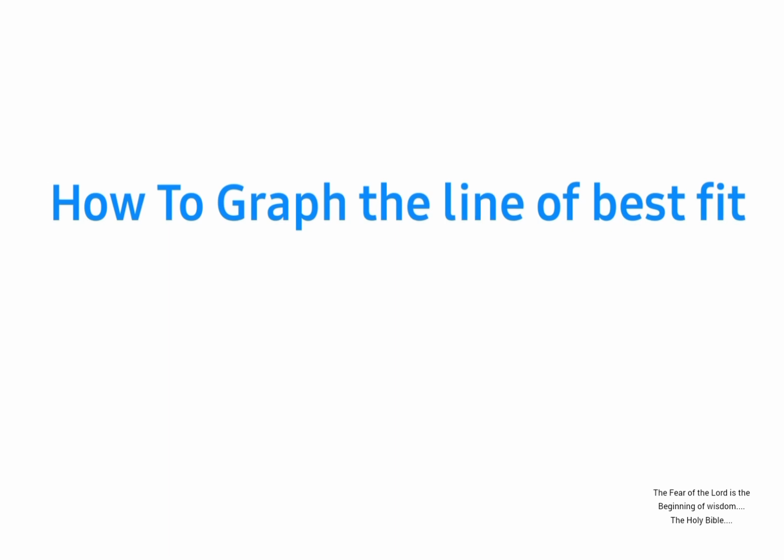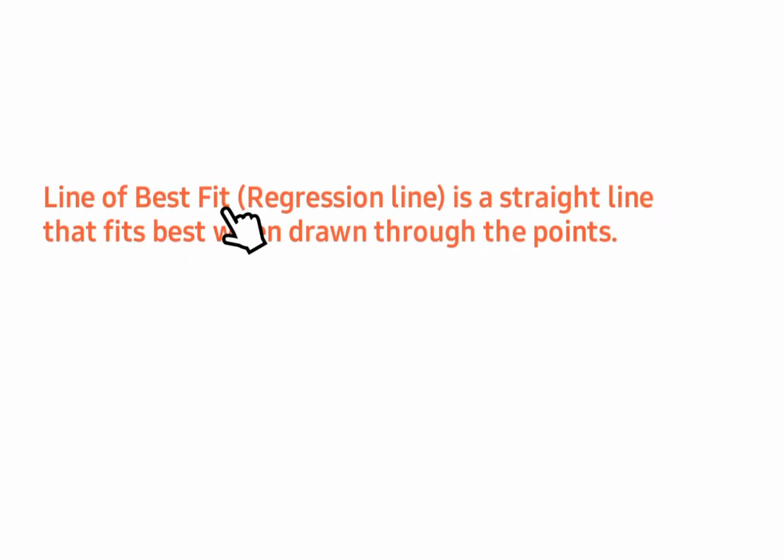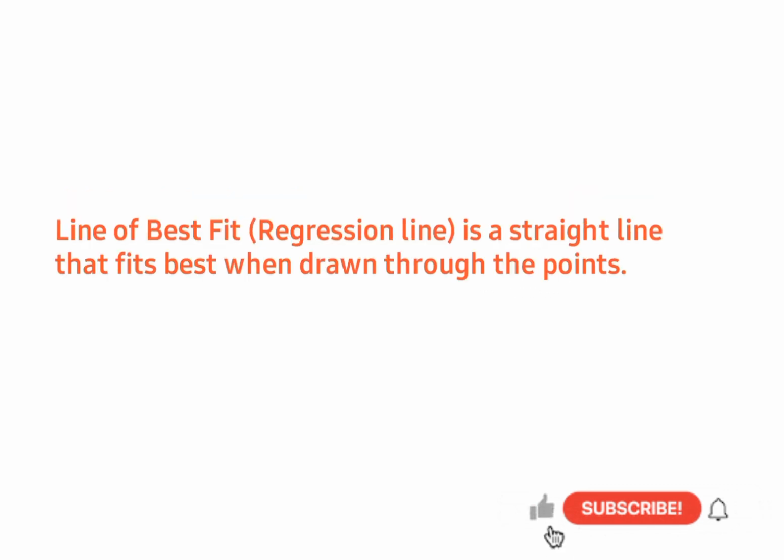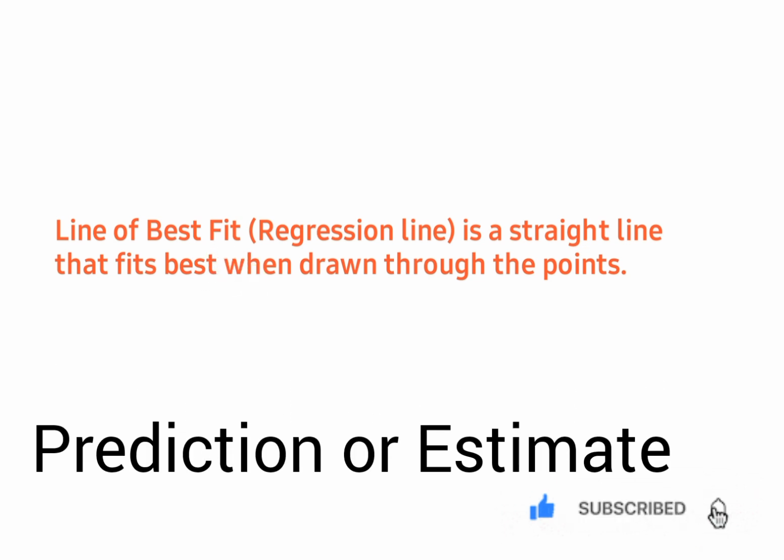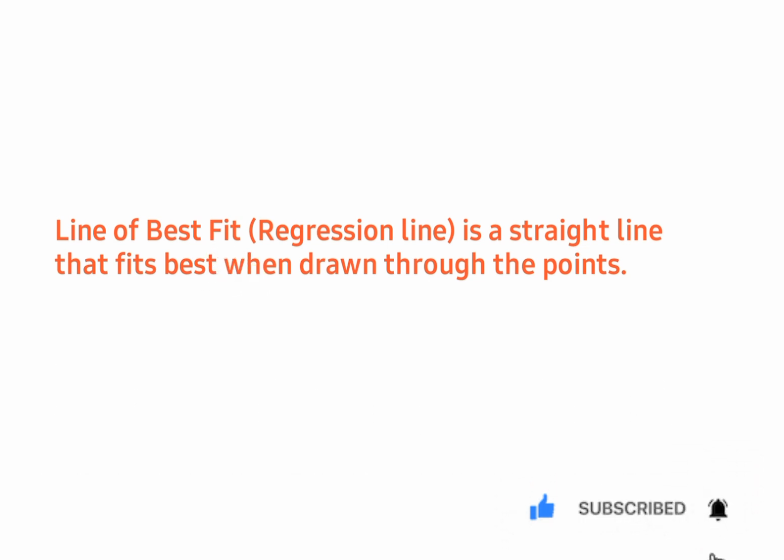Today's video is concerned with how to graph the line of best fit. Line of best fit, also known as regression line, is a straight line that fits best when drawn through the points. Previous videos already established that line of best fit is used for making predictions or estimates. Without wasting much time, let's jump on the challenge we have on the board.